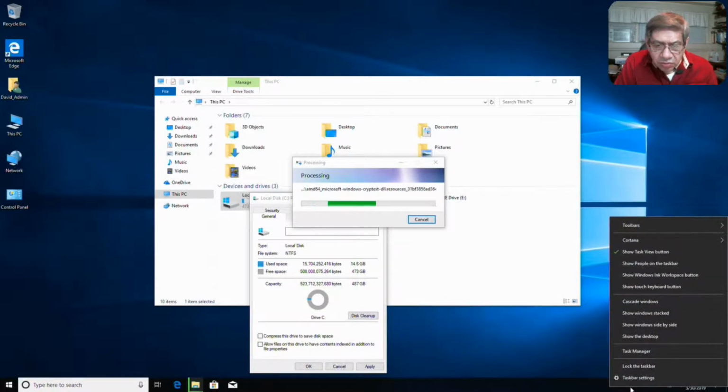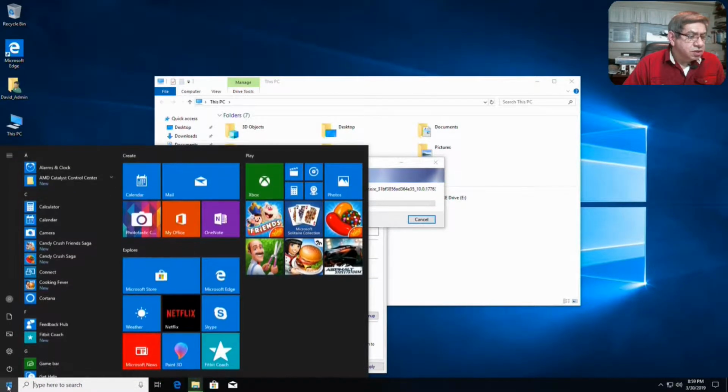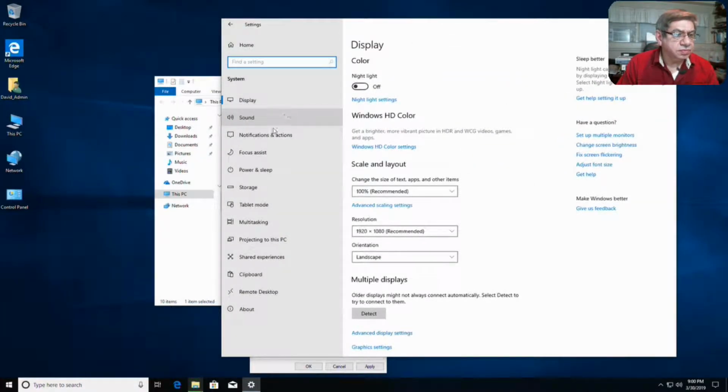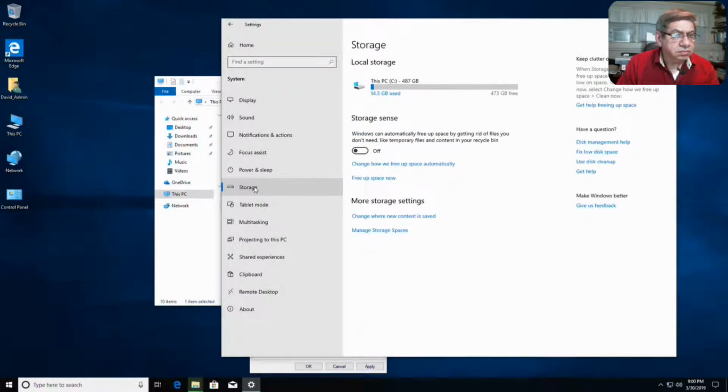Another one to do is Storage Sense. Let me click on settings here. First System, and then Storage. I want to turn on Storage Sense. Storage Sense is a very, very useful option within Windows 10.